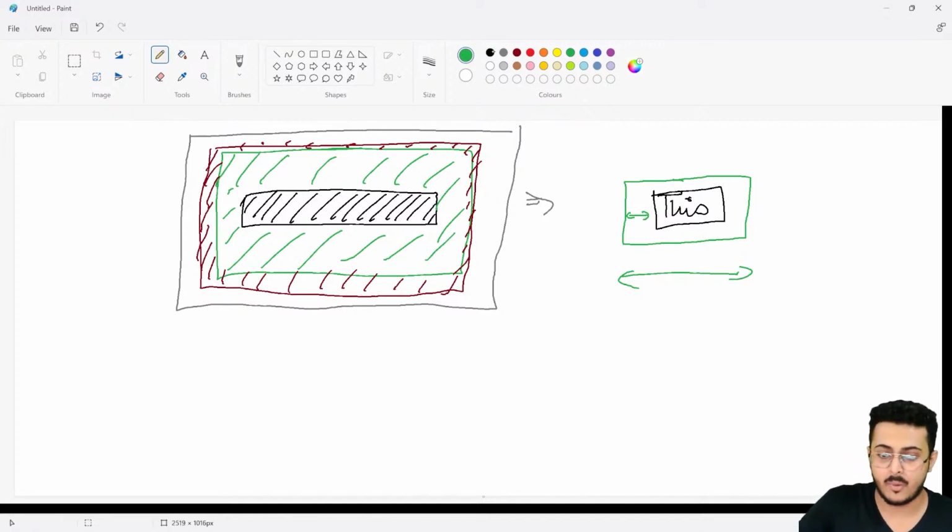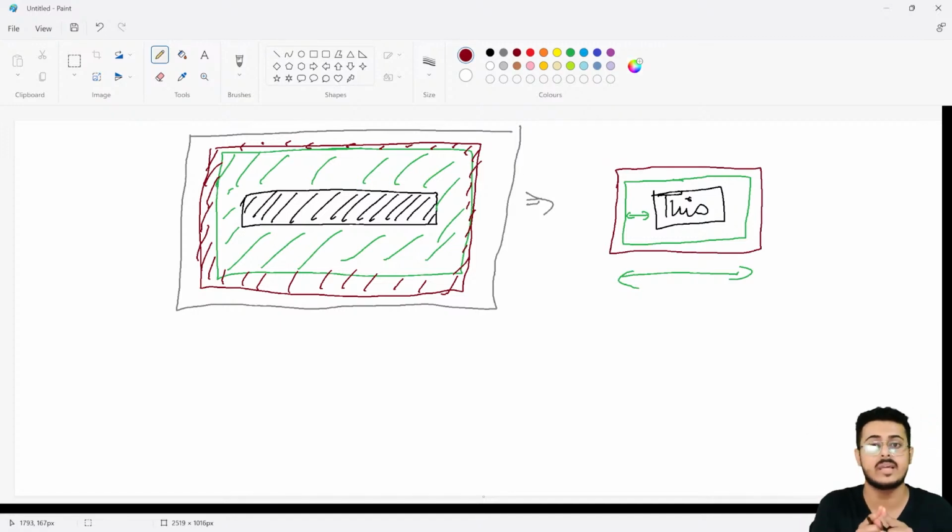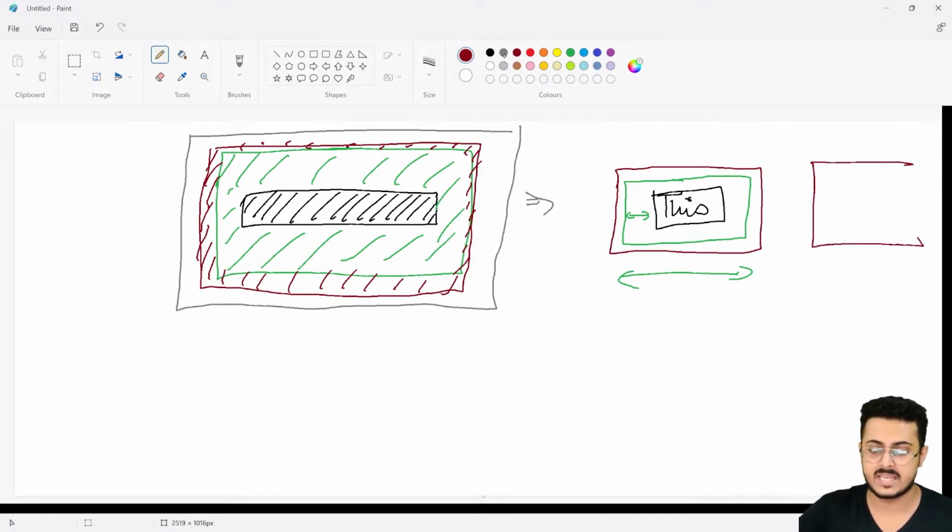Then you are having some border that you can specify around the H1 element. Maybe you want a dotted border, maybe a solid border around the entire H1 element. You can place a frame around the H1 element. Then you need some spacing between two different elements. This is one H1 element. You want to have another H1 element right over here. You want some space in between them.